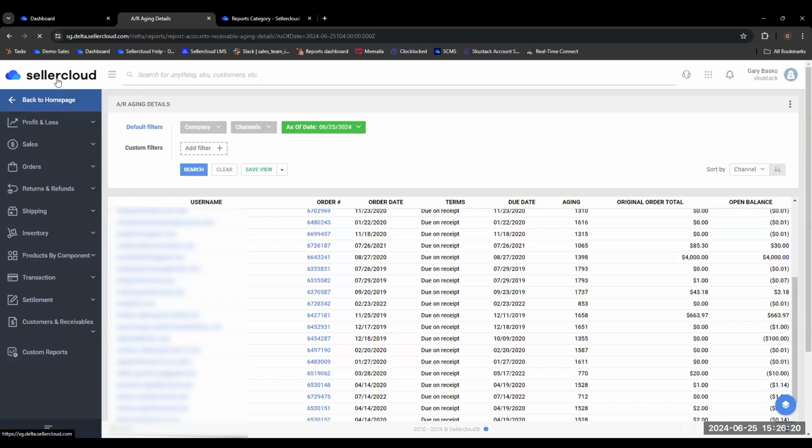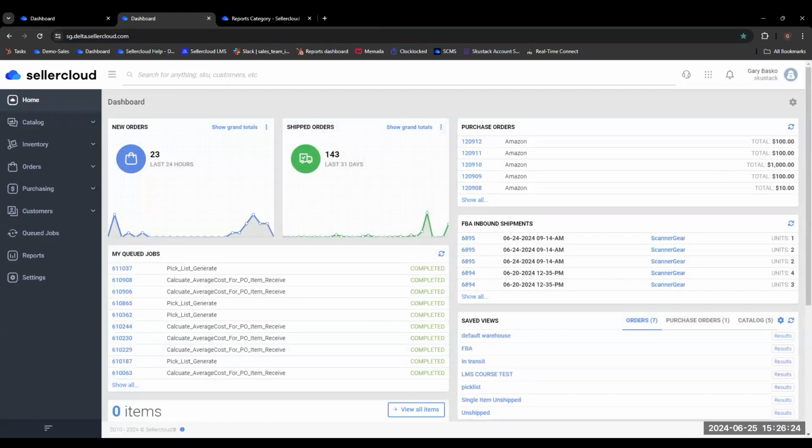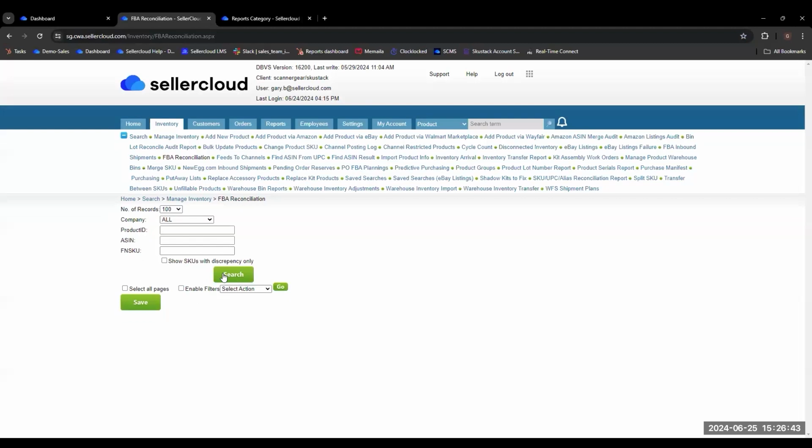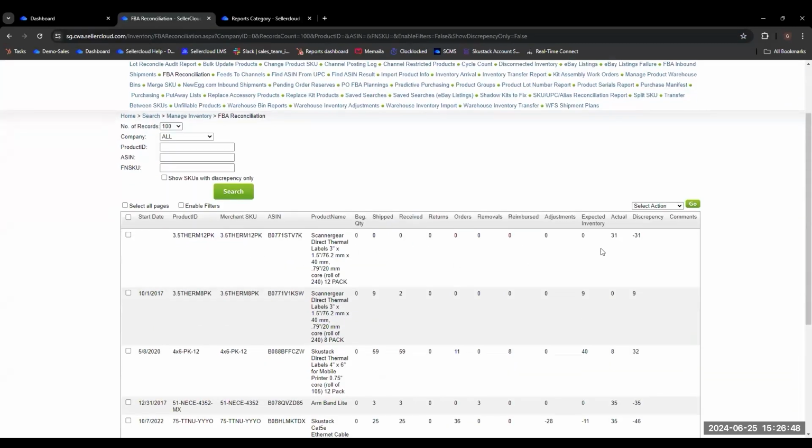Now, those are the Sellercloud reports. We do have some other advanced reports inside of Sellercloud, interesting ones that you will find throughout. One of the main reports that a lot of our FBA customers love seeing is the FBA Reconciliation report that you'll be able to pull up. We download Amazon FBA's Health Ledger report and reconcile the inventory that you have in your FBA warehouse within Sellercloud. I can pull up a report of what I started with, what was shipped and received, any returns or orders against my FBA inventory, removals, which we look at as a warehouse to warehouse transfer that you have something to receive against, what you were reimbursed for, and any adjustments: lost, damaged, missing inventory. Then you have an expected inventory, what I should have in Amazon. Based on what Amazon is actually reporting back to us, we can show you any discrepancies so that you can make sure you're being reimbursed by Amazon for the products you've shipped to them but they've misplaced.